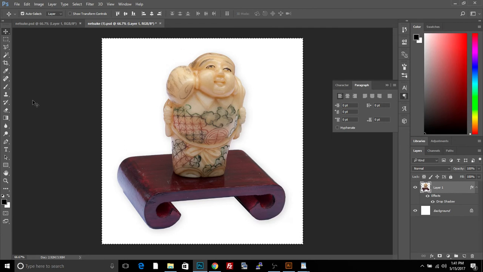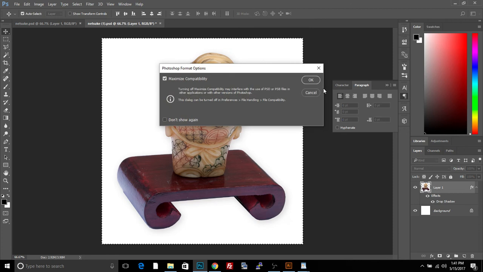And I want to make sure I save it at this point. I want to have a working copy so that I have my layers preserved and I have it at full size, so I can go back and edit it. I could use this in the second exercise, for example. So I'll save this now.